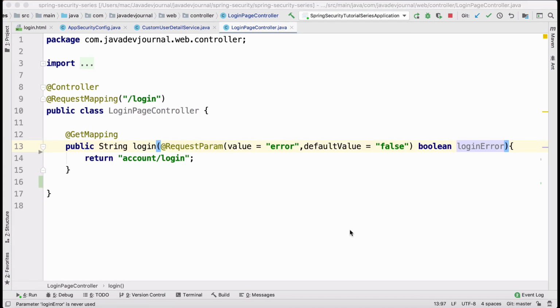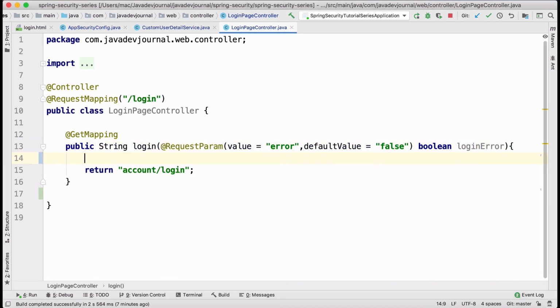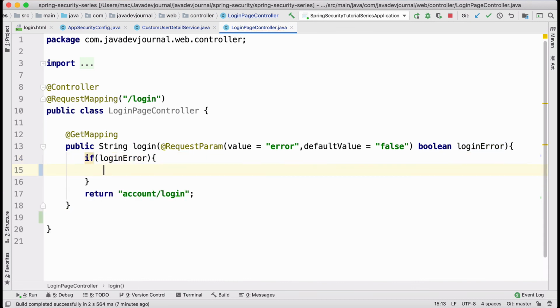This is how it looks like. Then you can say if login error, if its value is true, here you can do whatever you want. You want to call some service or some additional logic, go ahead and do that. Okay, so that's it.